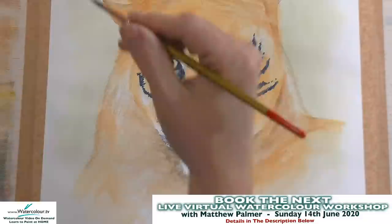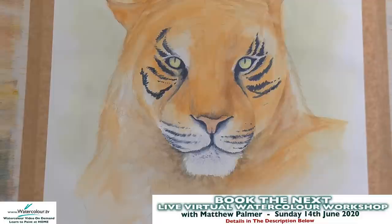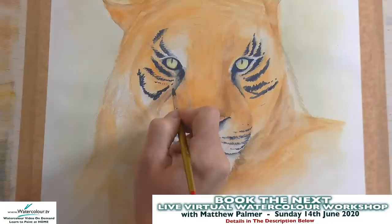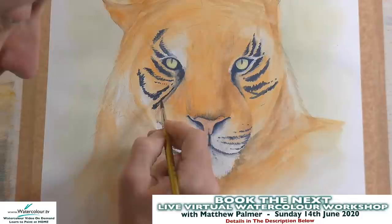And with watercolour, you can put the stripes in, you can go and have a brew, you can come back later, and you can soften in at any time. It's great, brilliant. Really nice way of working in watercolour, and it doesn't have to be the hardest medium. I don't know who said that. The way I teach watercolour, it's not the hardest medium, and I'm hoping that people agree with me on that one.